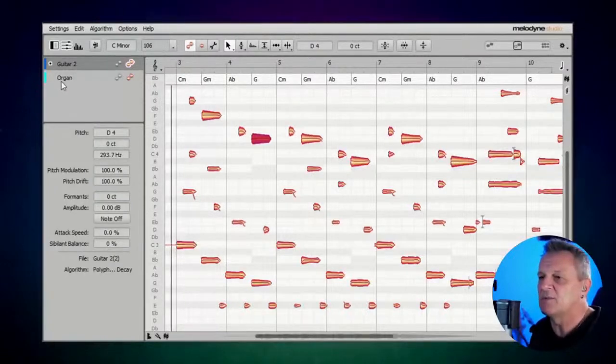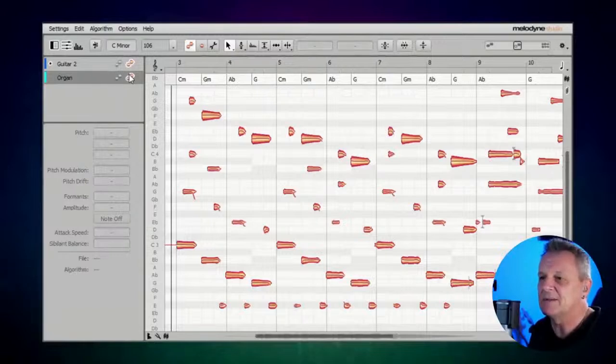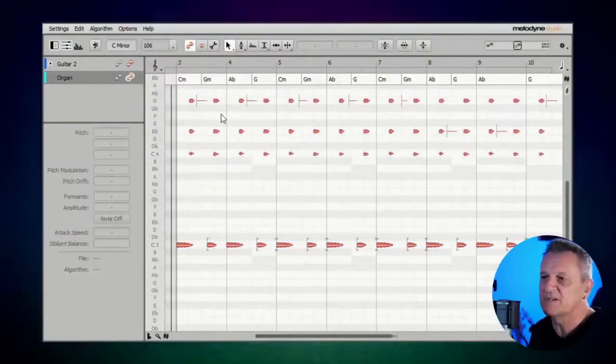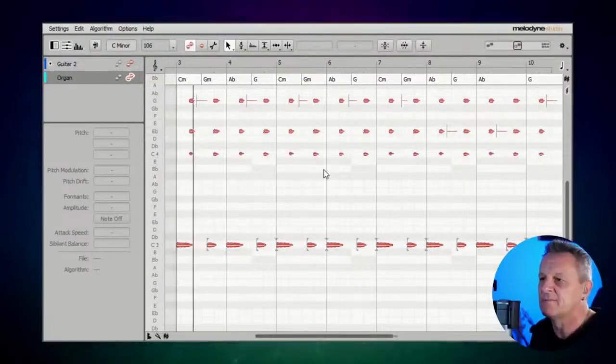Okay, so we detected the chords using the guitar, which was already there. But what if we had another instrument here, which of course I've got prepared, and I'll pull it up here, and this is an organ. Now what I've tried to do is replicate a scenario here where you may have got a short sample which you've looped throughout the song. In this case, there's this organ which sounds like this.